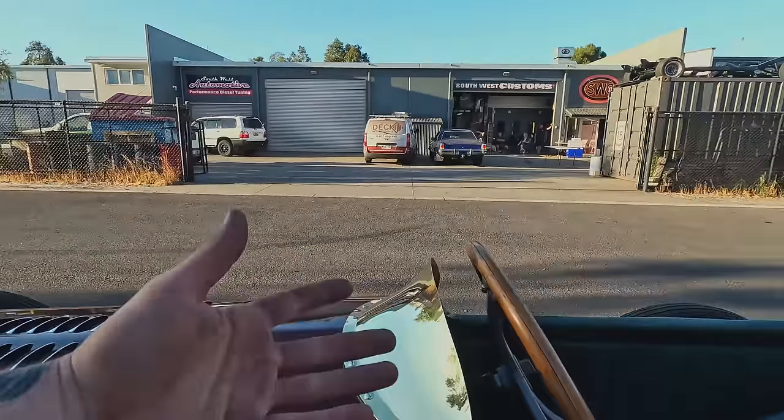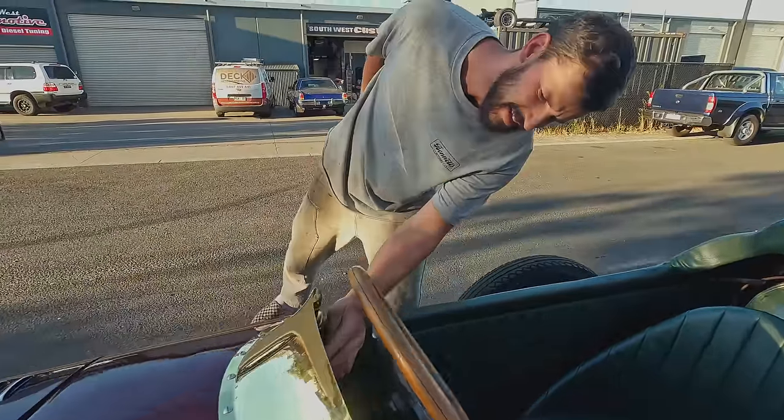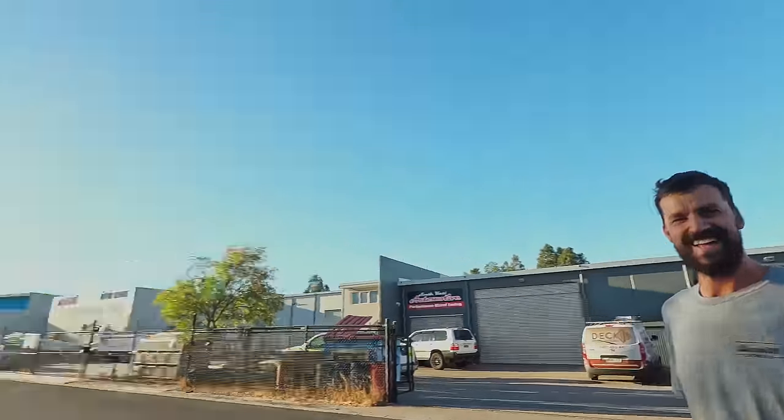All right, we're gonna call that a win. That thing is done. We got a nice little brass wind deflector on there out of some thick brass. It's 1.6 mil, 16 gauge if you are in the United States. Super stoked with it. Jordan hates it, but that's okay. I like it, so it's fine, you know? But we're getting ready to load this thing up, so I'm gonna end the video here.